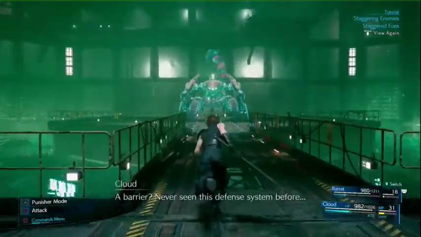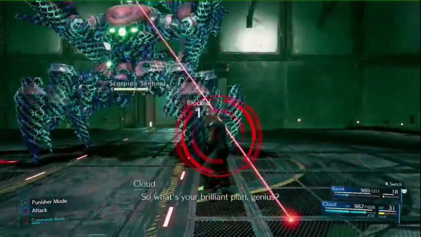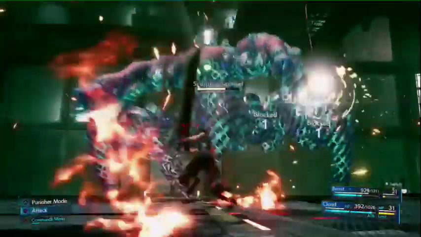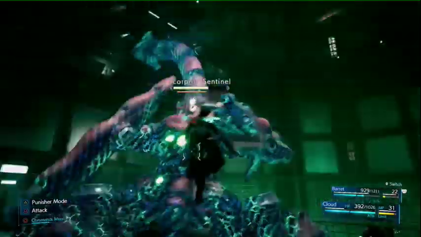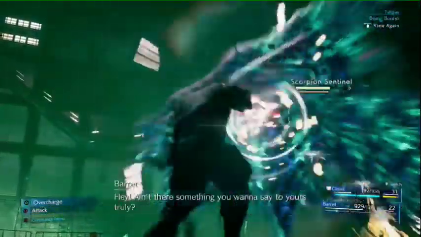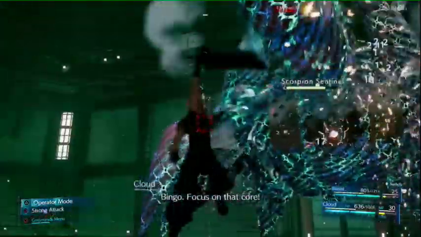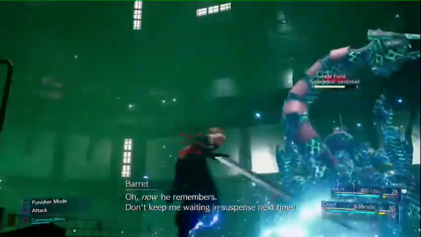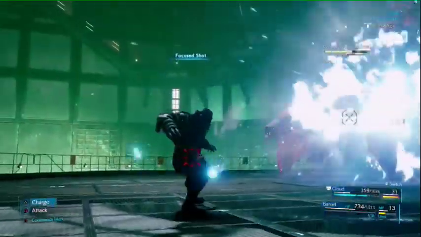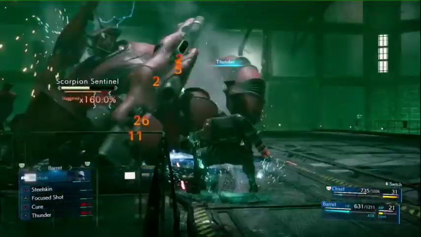The hell is that? A barrier? Never seen this defense system before. Thought you were the expert. So what's your brilliant plan, genius? It's my time to shine. Bring it on. About damn time. Ain't that something you want to say to yours too? Bingo. Focus on that core. Oh, now he remembers. Don't keep me waiting in suspense next time. Take him down. You're mine.